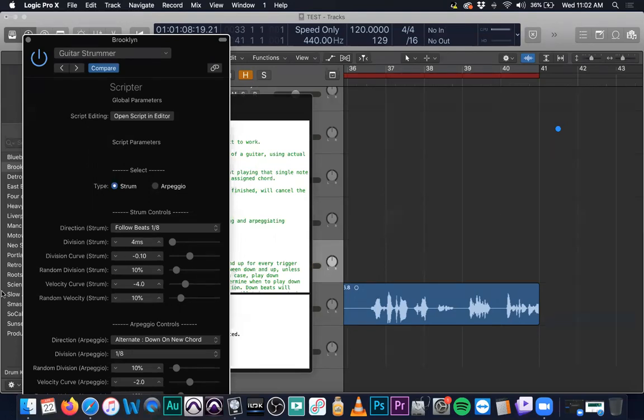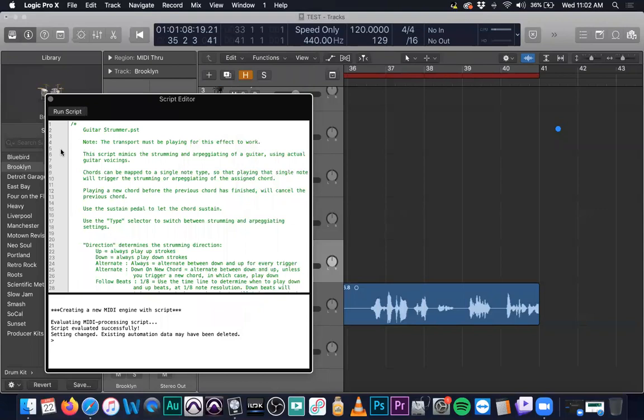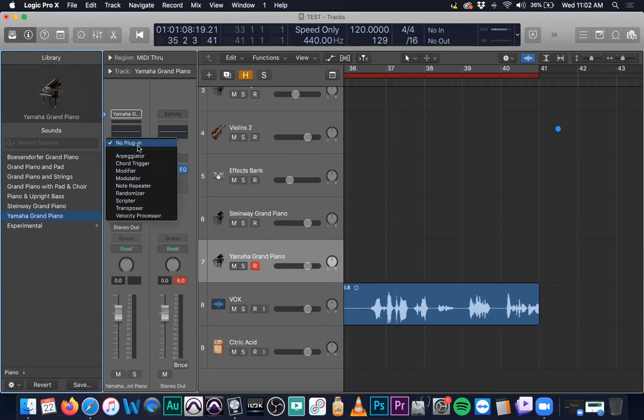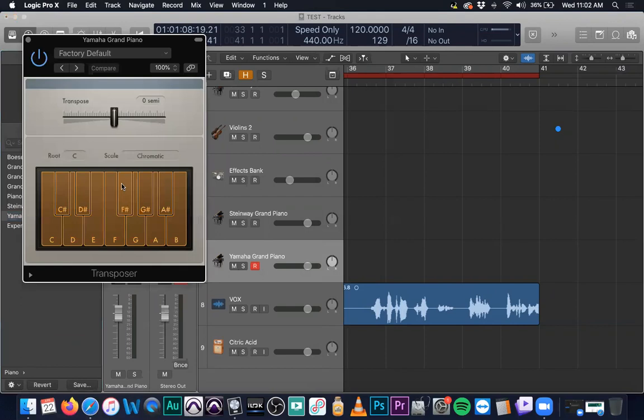Pretty cool. So, again, messing around with some of these effects is a lot of fun, and they can definitely help you create new and exciting things. My point to all this again was, yeah, I can start with this boring Yamaha piano, but if I wanted to take it to the next level, I'd probably end up messing around with some of these MIDI effects. Let's see what Transposer does, by the way.